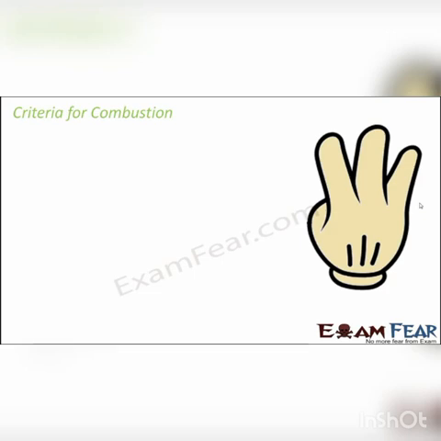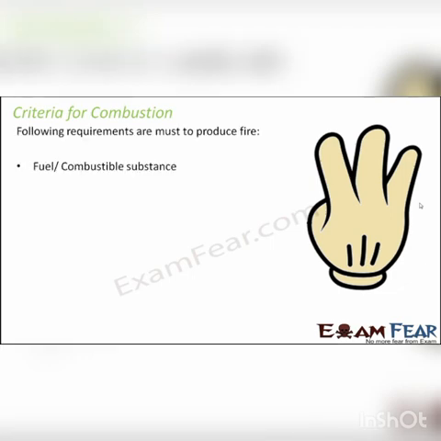So here we will talk about those 3 important criteria without which combustion can never happen. And what are the 3 criteria? The first is fuel. A combustible substance is needed, because until and unless you have a combustible substance, which object will catch fire? So you need a substance which easily catches fire. You need air. Why do you need air? Because, as I mentioned before, oxygen is extremely important for combustion to take place. During combustion, the substance reacts with oxygen. Without oxygen there will be no reaction and no energy released.